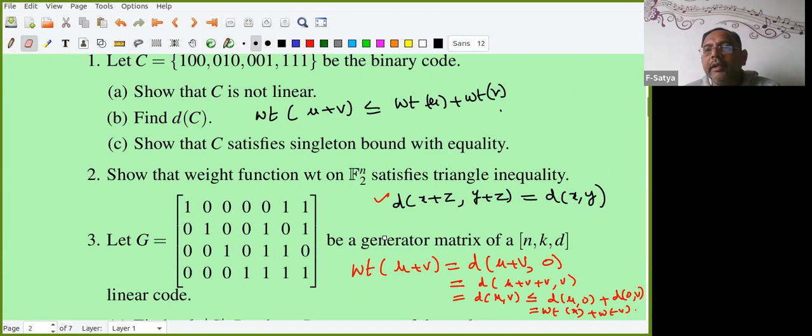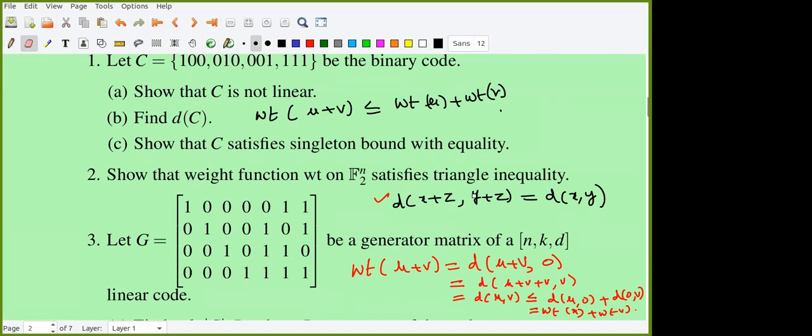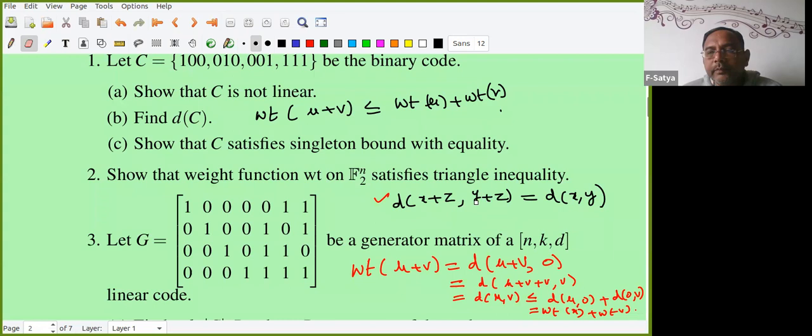Does anyone have any problems? Let me know. Pratik, are you clear? Do you know how to prove this? See, what am I adding? I am adding z to both of them. For example, I take these two vectors. I will add 0, 0, 1 to both of them. What will I get?